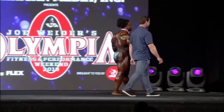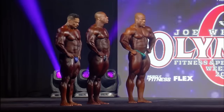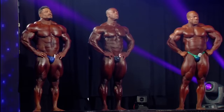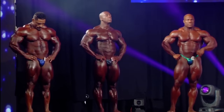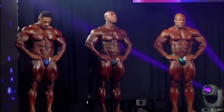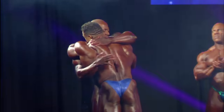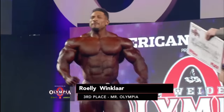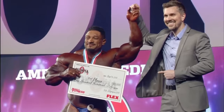And then there were three — the top three bodybuilders on the planet: Phil Heath, Roelly Winkler, and Shawn Roden await the announcement of third place. Roelly is in a very unfamiliar position at this moment. The third place award — the Olympia bronze medal and check for $100,000 — goes to Roelly Winkler. A terrific Olympia showing for Roelly as he continues to fine-tune that massive physique and freaky proportions, turning it into one of the top physiques on the planet.